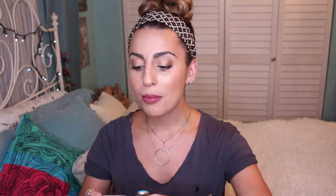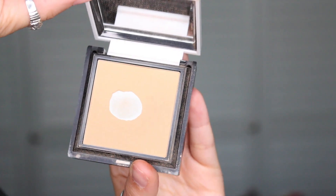Another product from Benefit I've been loving is the Hello Flawless Pressed Powder. I've already hit pan on it — I love this powder. If you're looking for a great foundation powder with color and coverage, this is going to be really nice. I use it almost every single day. It's super easy and it works perfectly with more sheer foundations or BB creams to give you an extra bit of coverage.